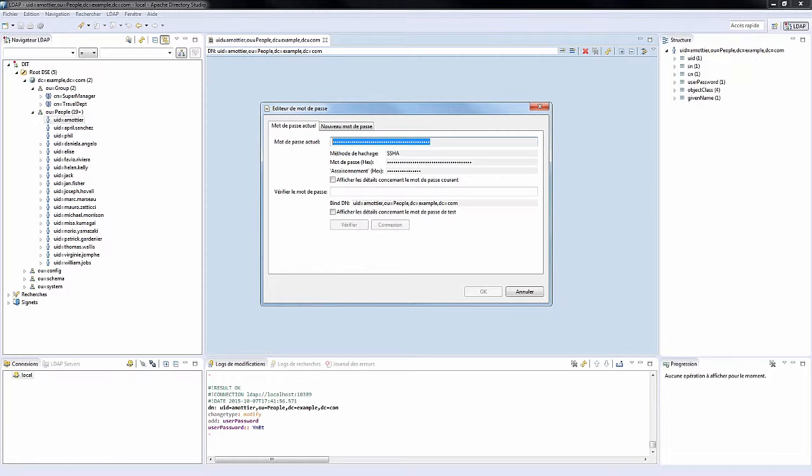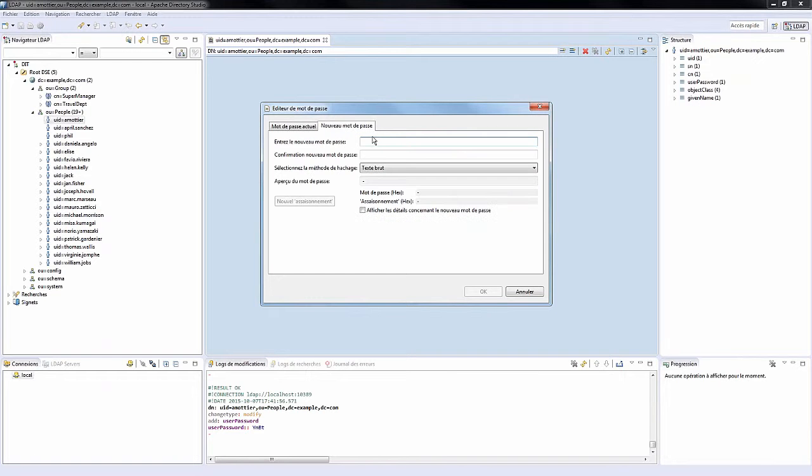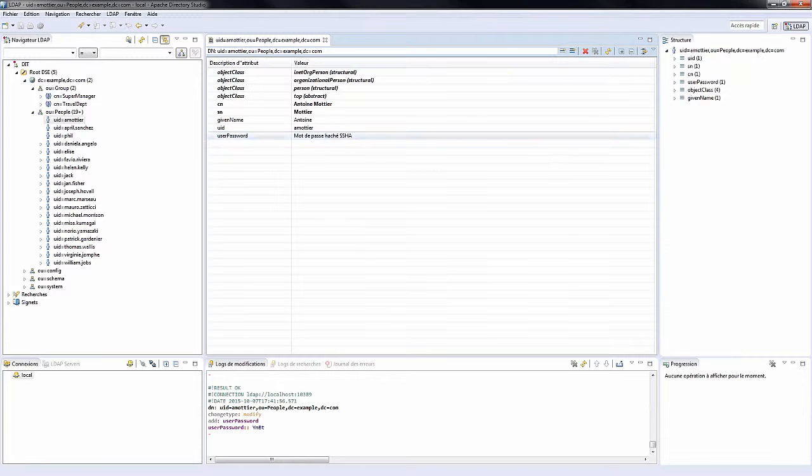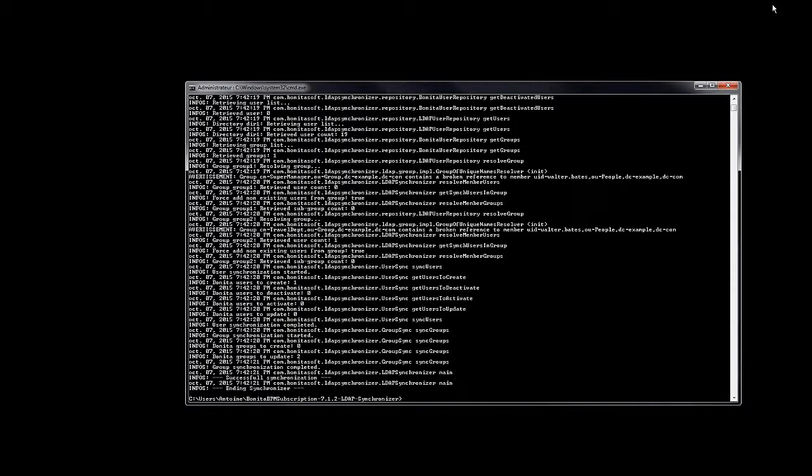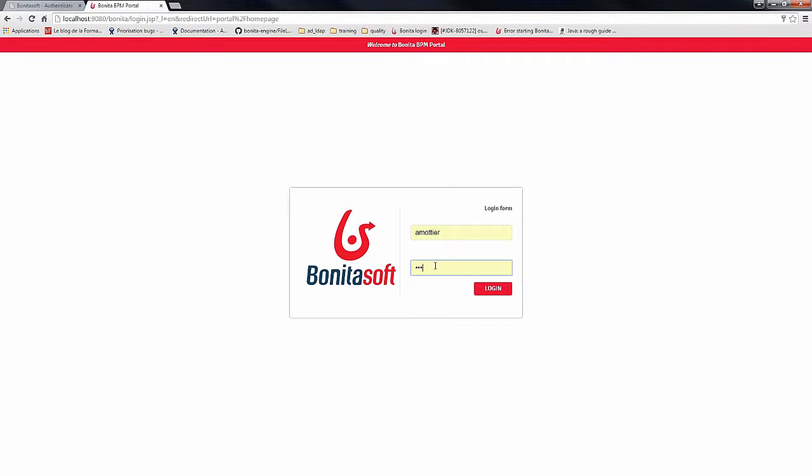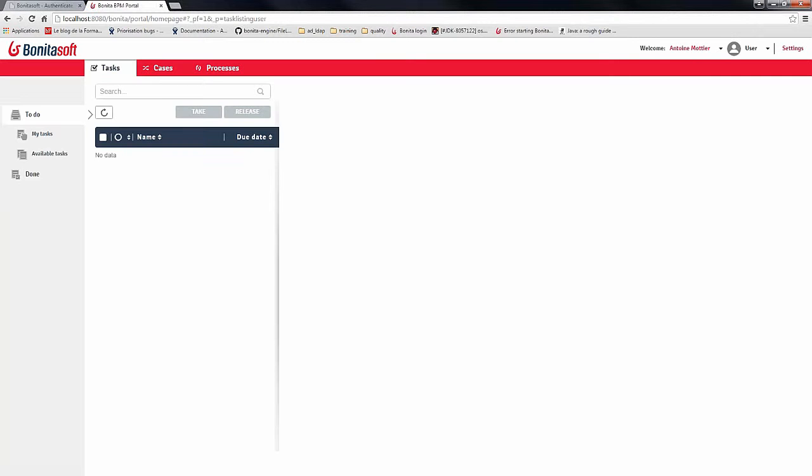I will define a new one here, 4 letters this time, and if I switch back to the login screen and try to log in again with the old password, it no longer works. So you see that I actually use LDAP information, not the one synchronized into Bonita, to check the user credential. If I put the new one, I can successfully log in.